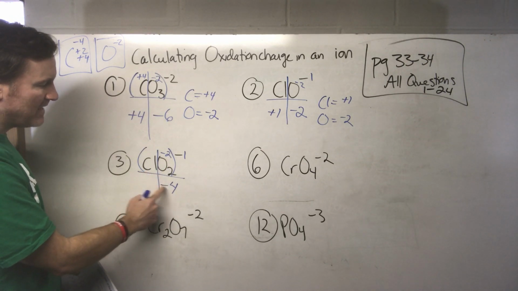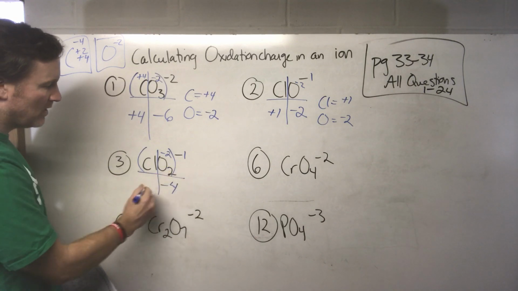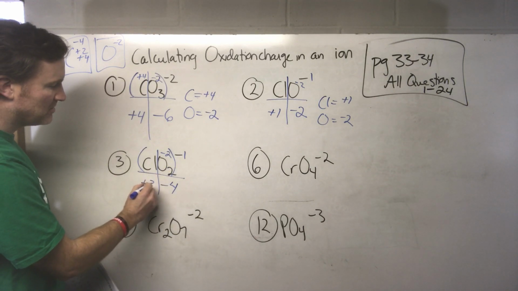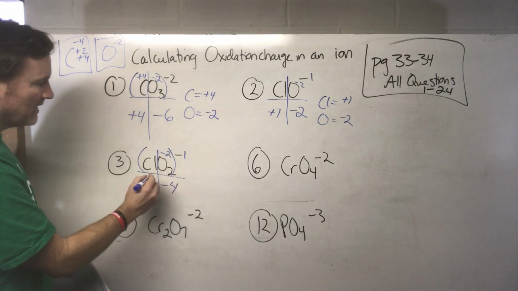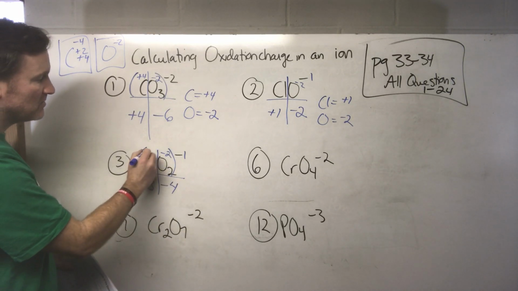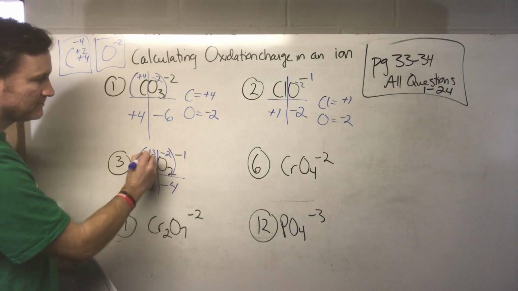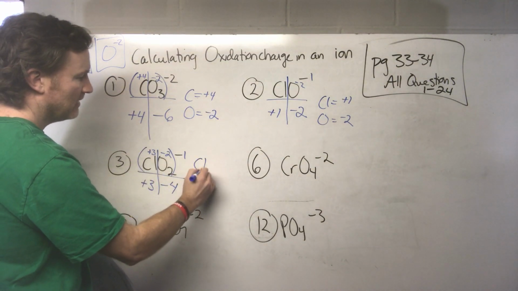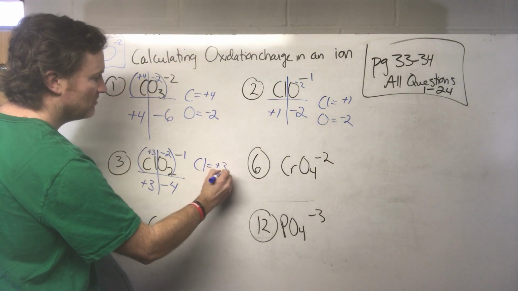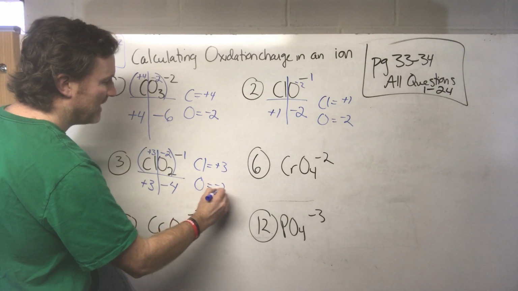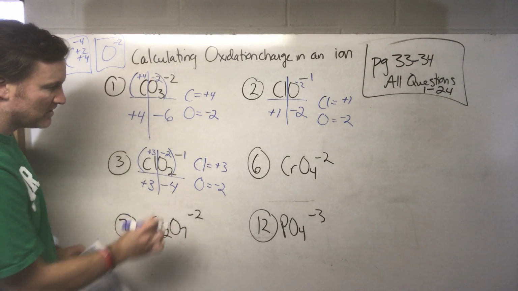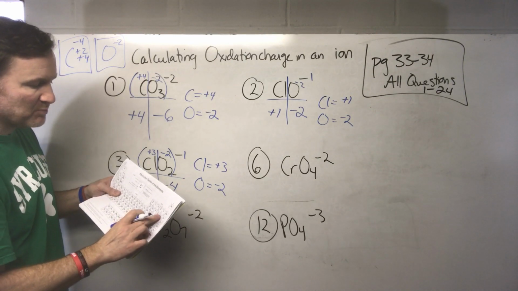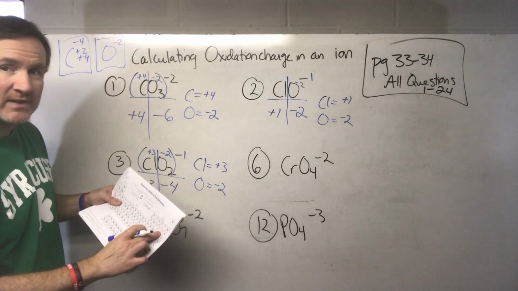So in order for my math to add up to -1, this is going to have to be a +3. +3 minus 4 gives me -1. There's only one of them there, so this must be the +3 carbon. Or, excuse me, chlorine. Chlorine is +3. Oxygen, again, -2. We're doing the charge here, not however many of them. It's not the charge on the bottom. And again, chlorine has +1 options, +5, +7.